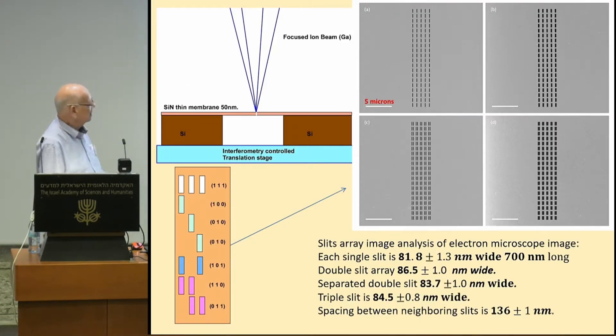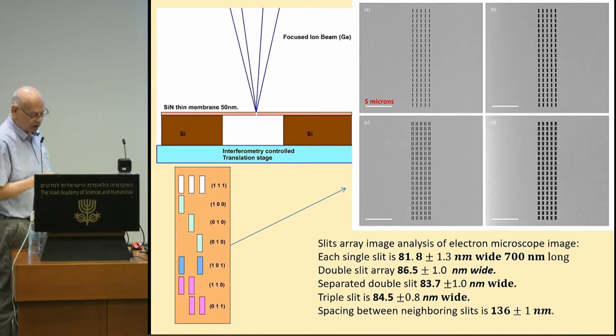Now, making these slits, as I said, is a state of the art, pushing the state of the art of nanomachining to the limit. Why? Because, you see, we could machine slits with this. We image these with electron microscope, and you could measure the slits. And these are the statistical measurements.